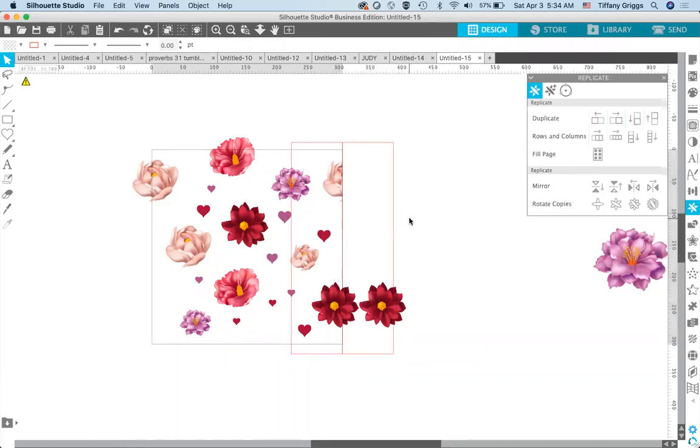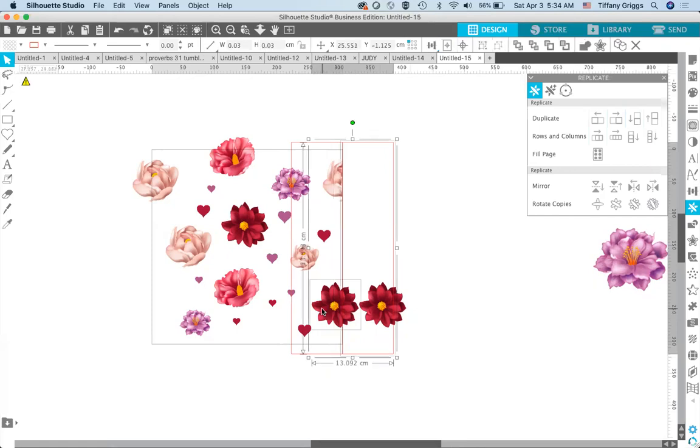Now what two items are we going to select? We have the original rectangle, the copied rectangle, the original flower, and the copied flower. You're going to take the copied rectangle and your original flower, and now we're going to crop it.